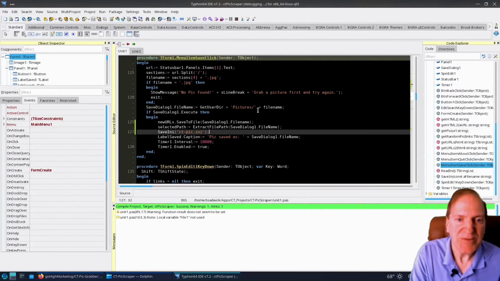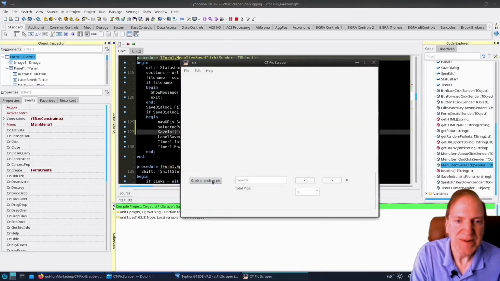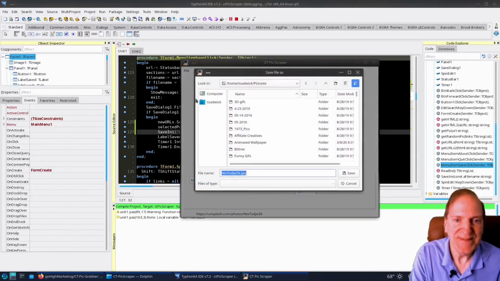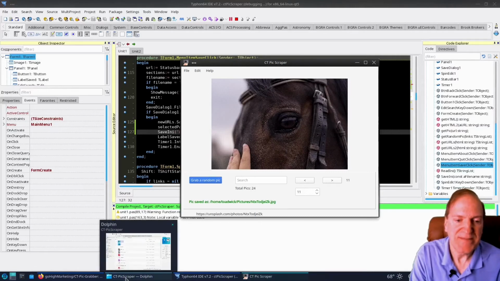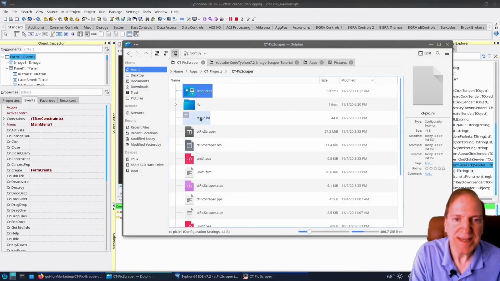Now let me just see real quick if it saves our any file, which it should. So we'll just grab a random picture here for brevity. Aw, horsey. And we'll hit save. And let's go ahead and save that. Save successfully, and now it should have actually generated the any file. So let's look in here. There it is, ct-pick any.